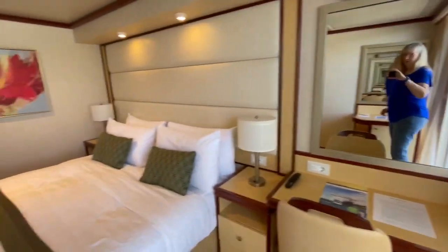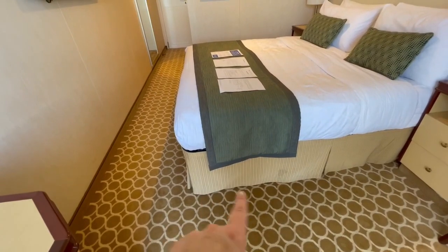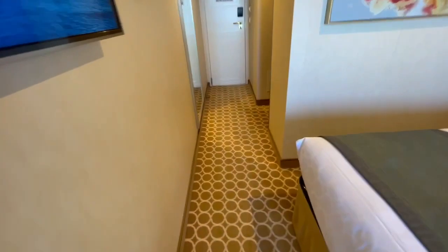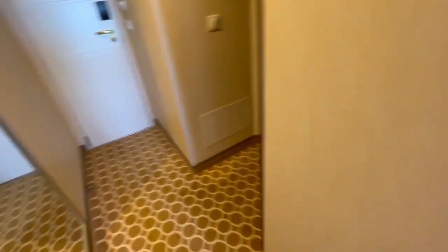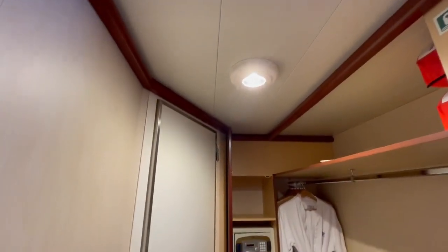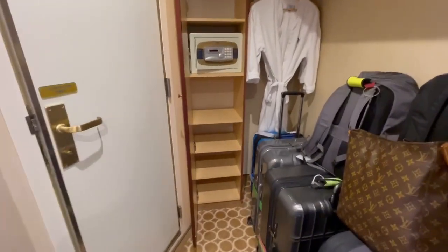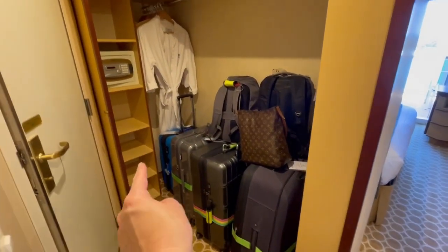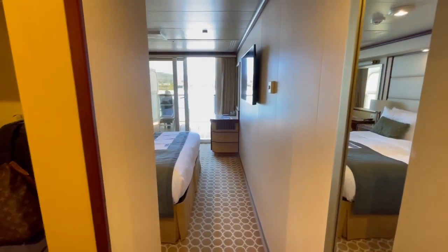One more quick look at part of the room. For those that are new, you can store your luggage — it fits perfectly underneath the bed. Even really big pieces of luggage generally will fit. I always get big behemoth luggage and they always work. There are automatic lights here that come on — there's a little sensor, so in the middle of the night this light will come on for you. All three of these plus that blue one will fit underneath the bed, so enjoy!